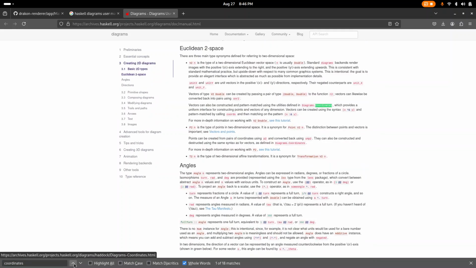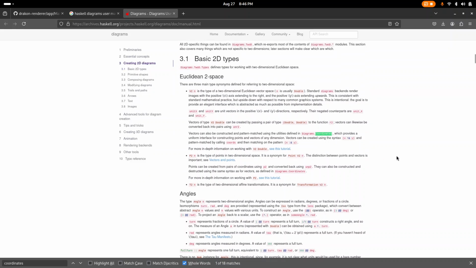Let's start from the beginning. It's a Euclidean space. Two-dimensional Euclidean vector space. Okay, I should probably stop using the term Cartesian space.